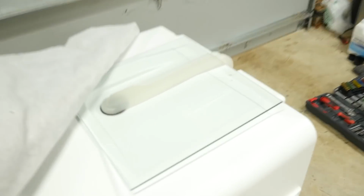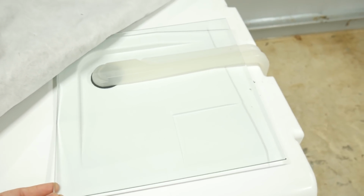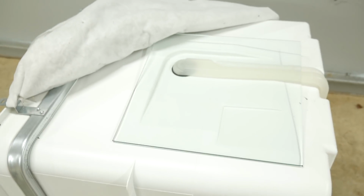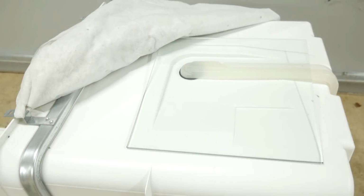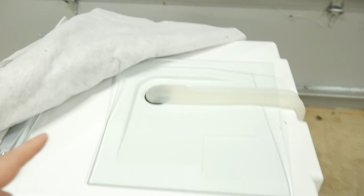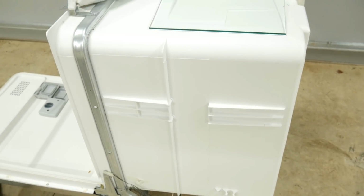And that window is simply this piece of glass. This is a 1 foot square glass shelf. It's supposed to be tempered. I was originally going to do plexiglass, but two things happened. One, I ordered black plexiglass and I didn't realize I did that. The picture and the listing was clear, but I did not realize that the actual item was listed as black, so shame on me. But then I realized I probably want it to be actual glass because I can treat this with Rain-X, and hopefully it will be easier to see what's going on, because I realized it's going to get covered in water, and that won't be good.